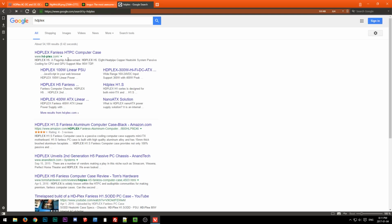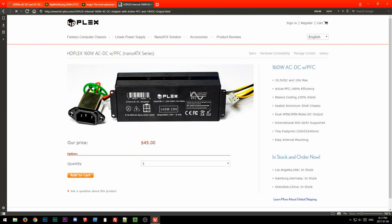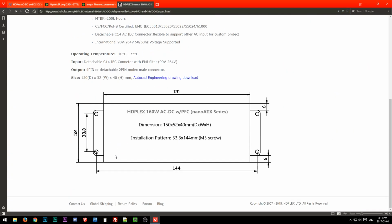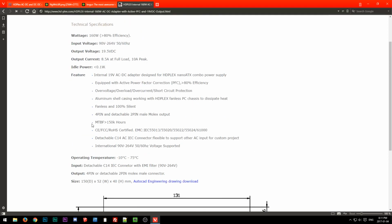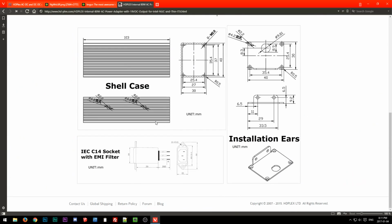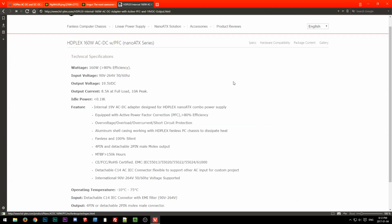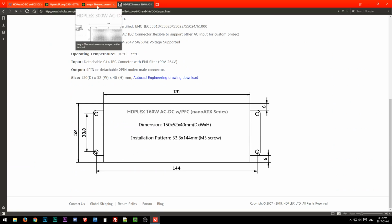Is it hdplex.com? Oh, hd-plex.com. That always throws me off. Let's go to specs. Okay, so it's 144 on the 160 watt, and I believe it is also 144 on the 80 watt. Oh no, it's different actually. Well, that's confusing. That's messy. It's always annoying when you have different mountings, because it's really hard to design around that. So anyway, the 80 is different, but the 160 is 144. Yeah, 144.